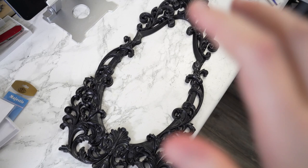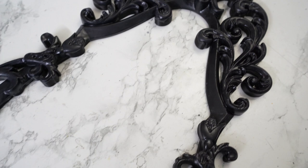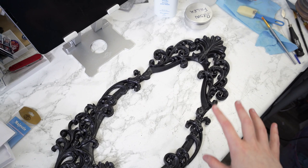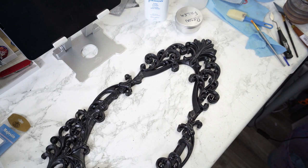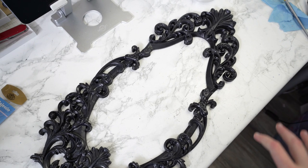This frame is seriously the worst thing to try and film, but here's what it's looking like so far. I did get a few coats of the resin mixture on it just to smooth out all the different layer lines, but I really want it to set so that the glue can dry before I start manipulating it and it breaks on the seams, because I'm a little paranoid about it and I'm probably going to figure out a way to strengthen those areas a little. I did think about putting dowels in, but the frame really isn't that thick, and the size dowel that I could have fit in the frame wasn't going to help at all because of how thin it would have to be.